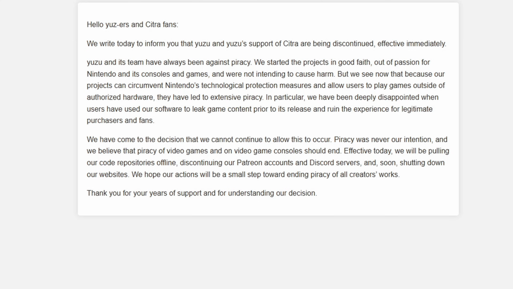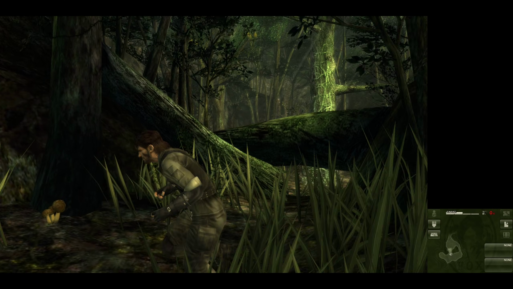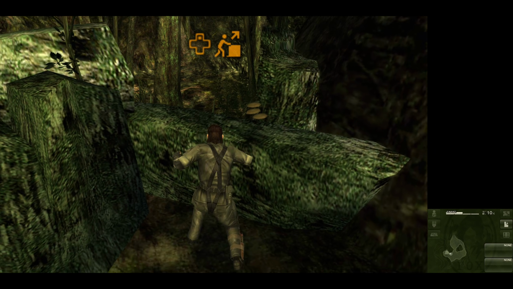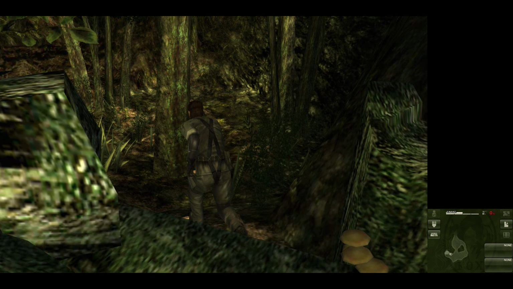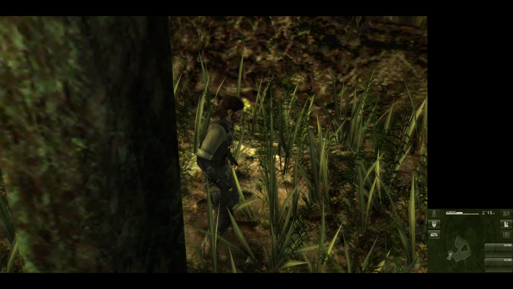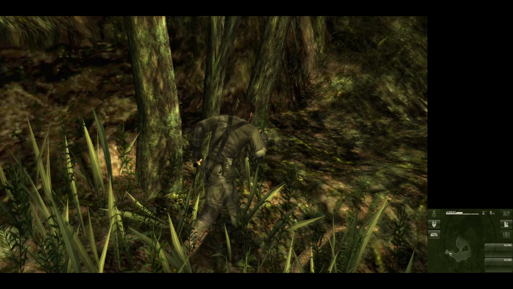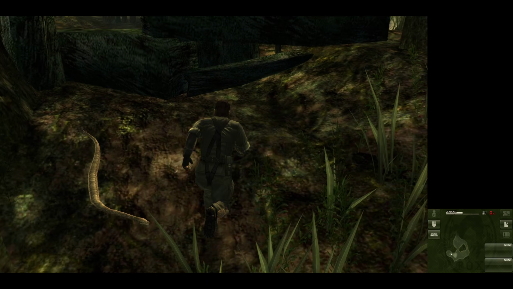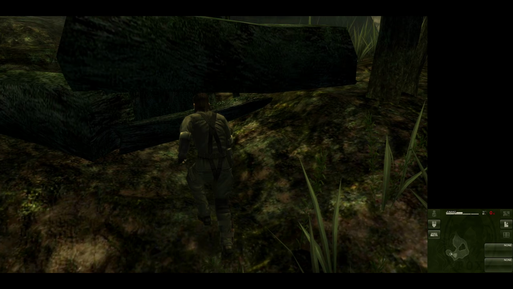Well, I'm here to let you know that I have found a site that has the official build of Citra still up for download here in 2025. Now, this is the emulator as it was before it was removed from the internet last year, which actually, it was in a good state, with a high compatibility list and all of the features you would expect to have in an emulator. Now, I have tested this download and it works and there are no viruses on it.